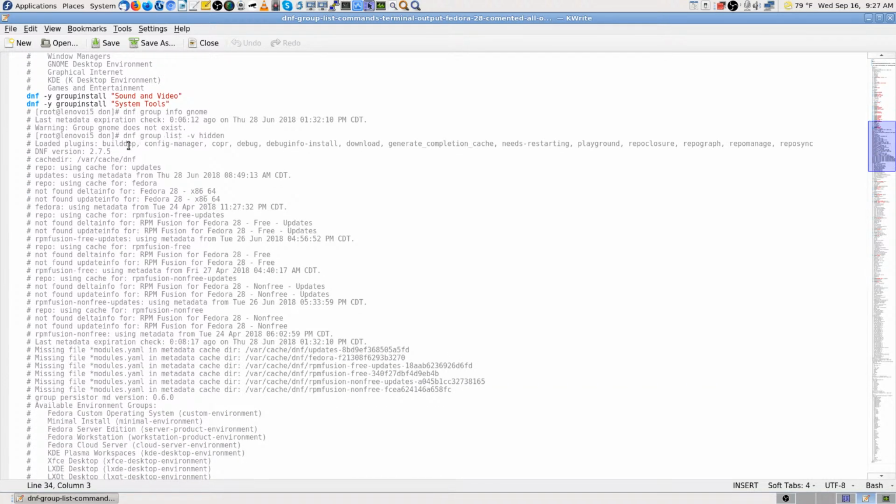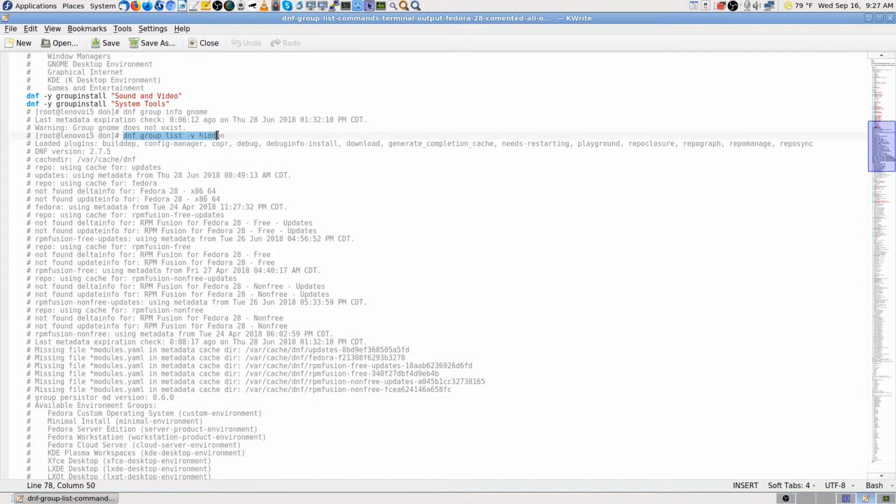Let's see. Is there somewhere in there might be another command prompt, because I know I type different commands. There it is. DNF group info genome. So I wanted to know what was in the genome group. So I ran that command. And there's another thing. This will find things that you know should be there, but you're not seeing them. What did it say? Warning, group genome does not exist. Okay, so I found that out.